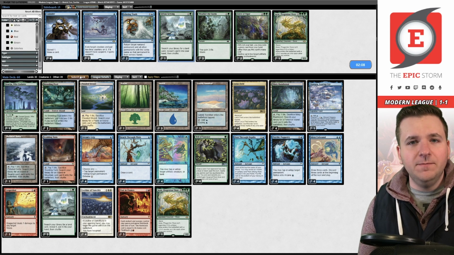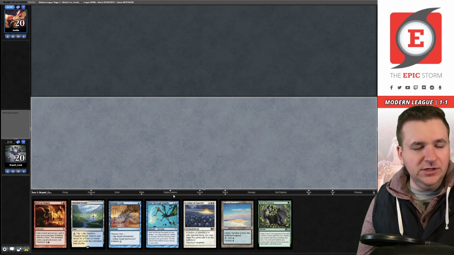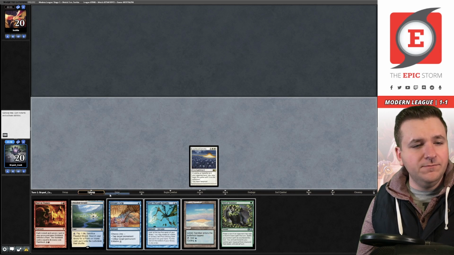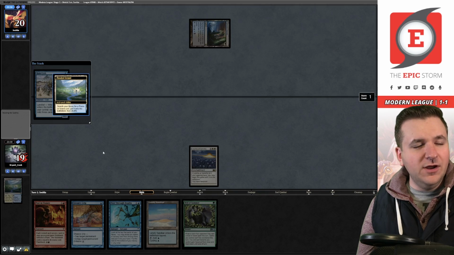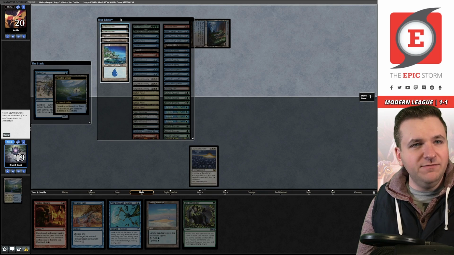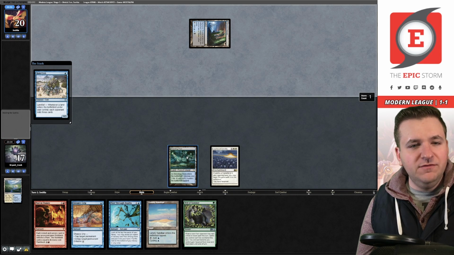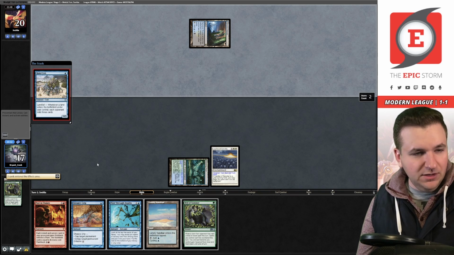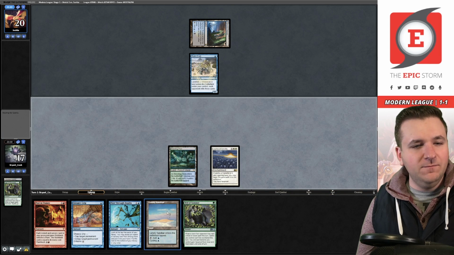Let's try this. Game 2, on the play. Sure, we'll keep. Might be a little bit ambitious, but it's what I'm doing. Leyline enters. Flooded Strand, pass. So that is not the crab that targets, that is Ruin Crab, the better of the two. And I'm going to cycle this Veil of Summer, see if I can dig a little bit deeper for Lotus Field.